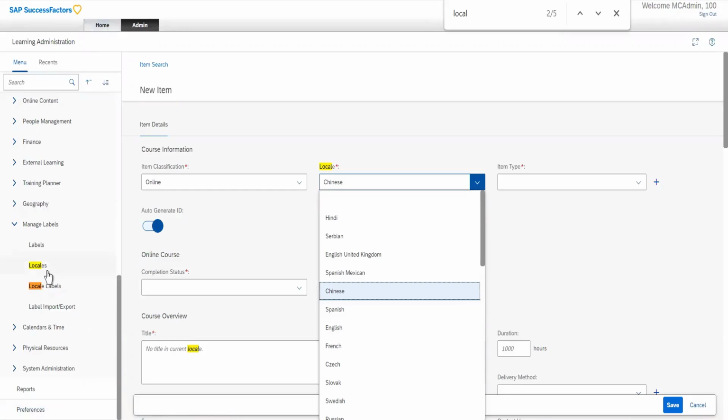You created a locale, and now how will this locale look like? It will be called Chinese. In which language do you want to see this? If I do Chinese here and I want to enroll, this item will be in Chinese language.